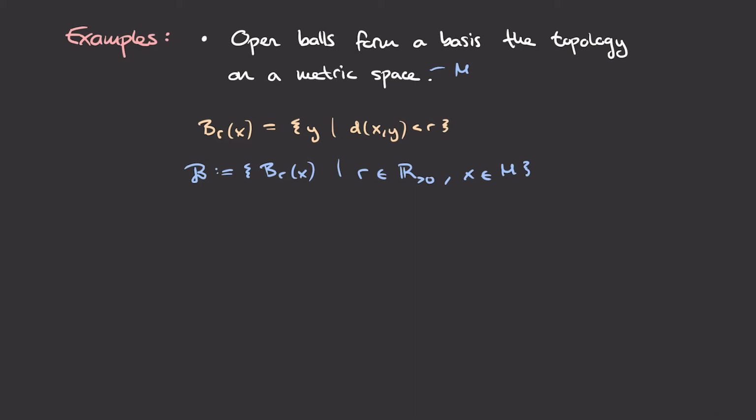And here, this is also the case, rather tautologically, because the open sets in the topology induced by a metric on a metric space are defined as unions of open balls. So if we take any open set, it's already a union of open balls, so in fact, the open balls generate the topology on the space. Therefore, we've shown that this collection curly B consists of open sets and that every open set in the metric space M can be represented as a union of these basis elements, and therefore this collection is a basis.